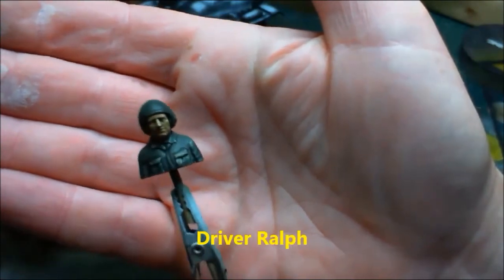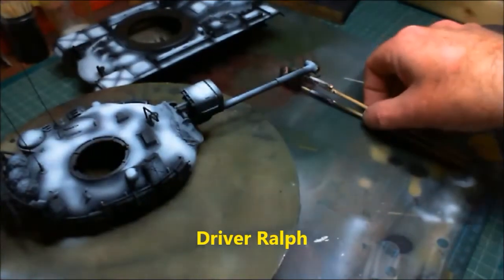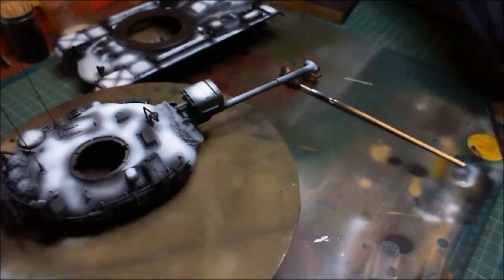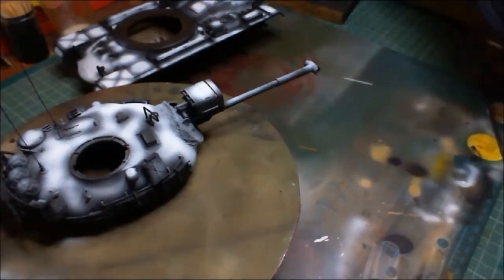Okay, that's our driver figure, all ready to go. So they're finished, they're ready to go when the whole thing is done, so they can be put aside and come back when you're ready for them, guys.